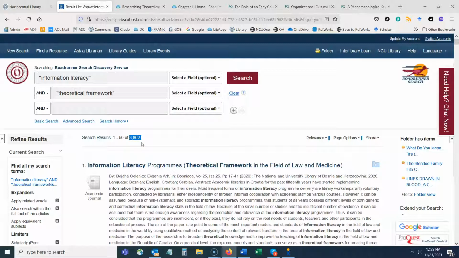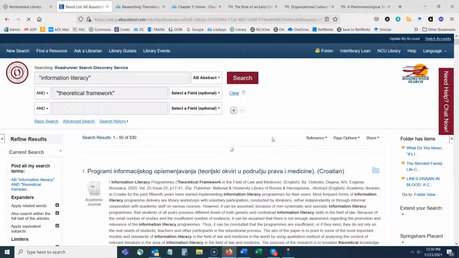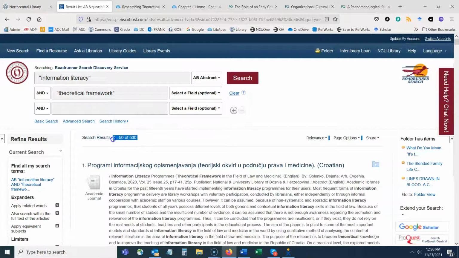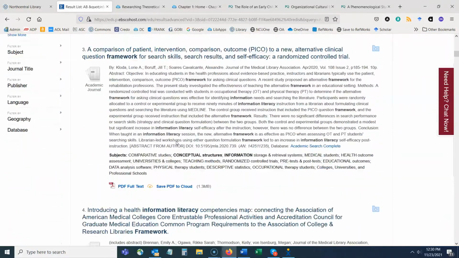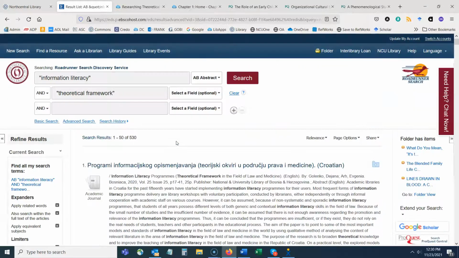In this case, since it's a little bit high, I might think about saying, well, I definitely want information literacy in the abstract. That way I know we're really focused on information literacy, and that takes it down to a much more reasonable number of 530 results, which in actuality is a very reasonable set for you to look through in a given research session.